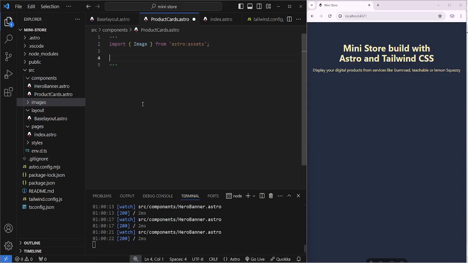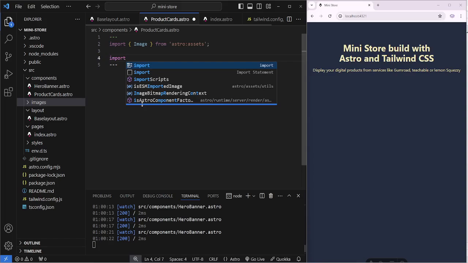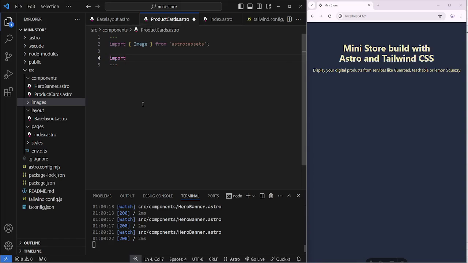Then next importing the CSS styles, Tailwind CSS. Then defining the Astro properties which we are going to use in the product cards.